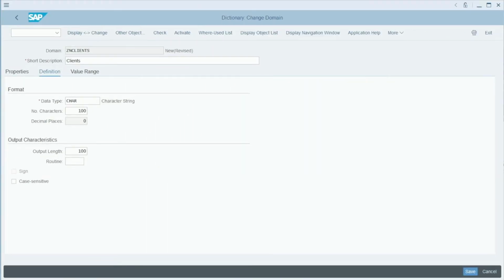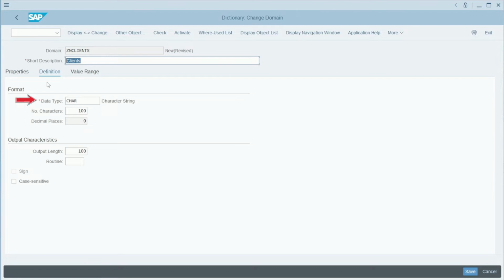We are here again in our Change Domain view, and here we need to fill in the mandatory fields to create our domain. So the first thing to indicate is a short description here. We will write clients, because our domain will represent a client. And in the definition part, you can see the data type.